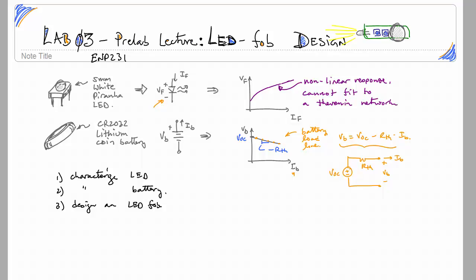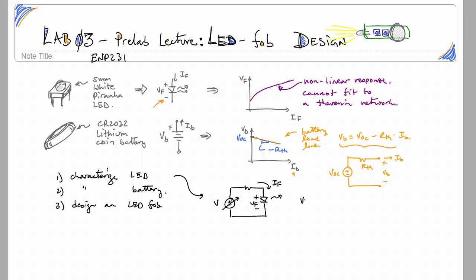There's going to be a lot more specific detail in the pre-lab document that you'll have to read, so I'm not going to go over all that now. I want to keep this video short, but essentially you are going to connect up a variable power supply, okay, to your LED through some current limiting resistor, and you are going to measure the voltage across the resistor, across the diode, and you're going to measure the current flowing through the diode.